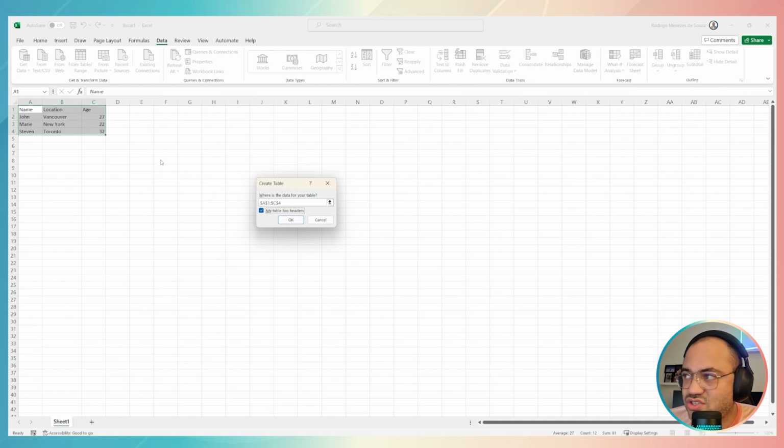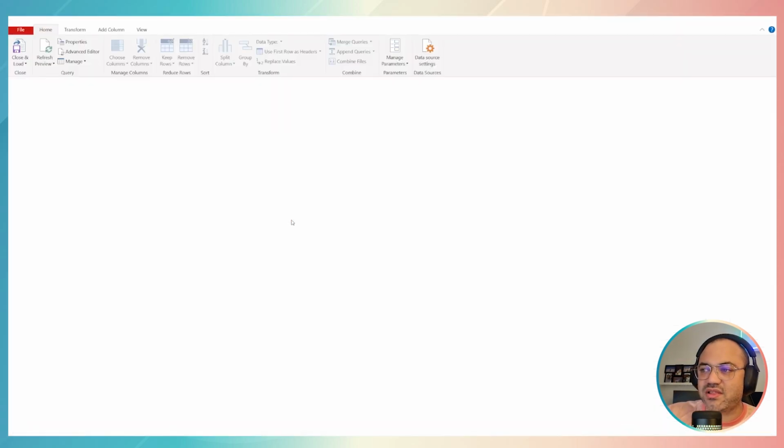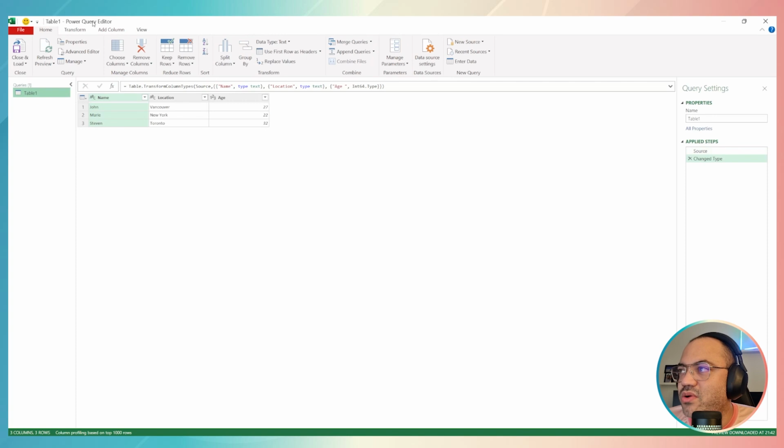If it has headers, just keep it selected, because then Excel will respect this first row as header in Power Query. If you unselect it, this will be considered valid data, and you will have headers like column 1, 2, 3, etc. In our case, we're gonna go with my table has headers, then click on OK, and automatically you'll be redirected to the Power Query editor, and over here you can just start modeling your data, right?